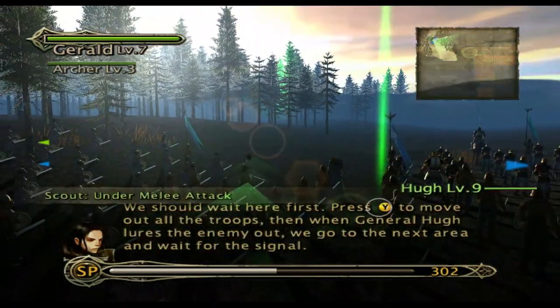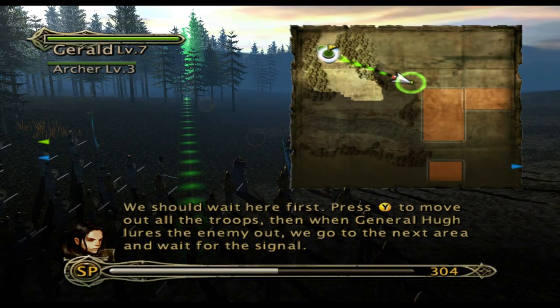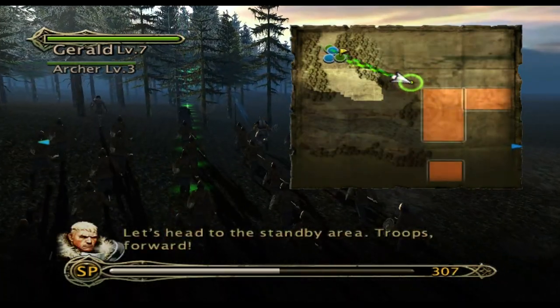We should wait here first. Press Y to move out all the troops. Then when General Hugh lures the enemy out, we go to the next area and wait for the signal. Let's head to the standby area. Troops, forward.